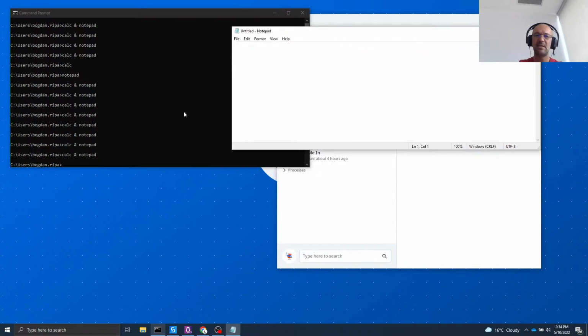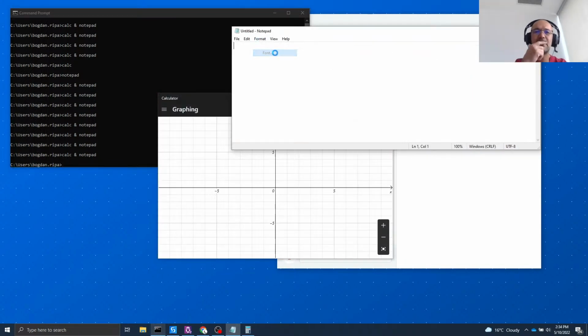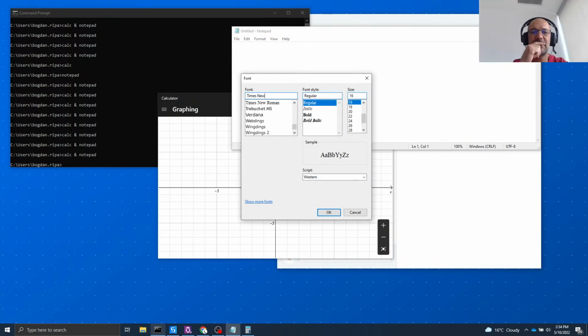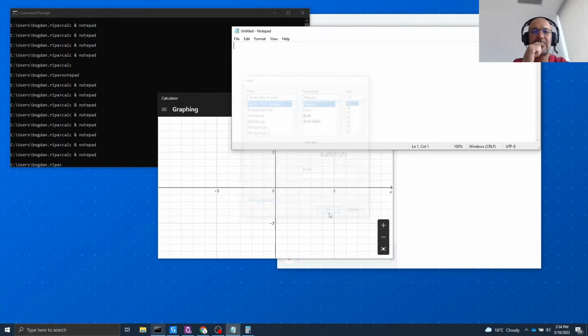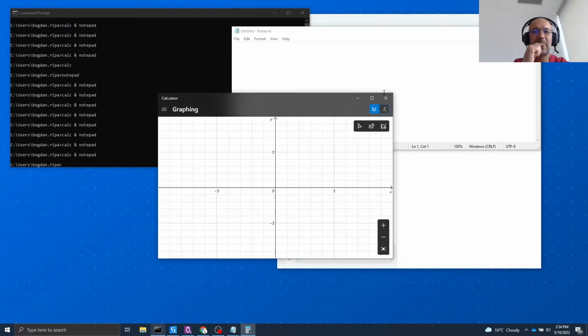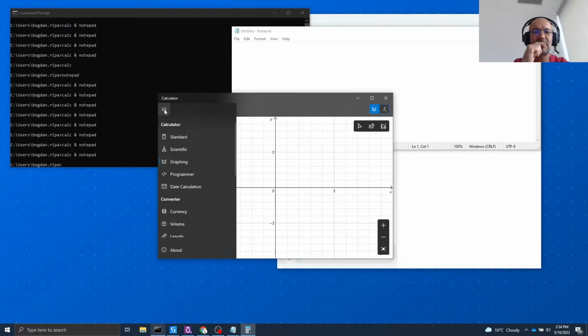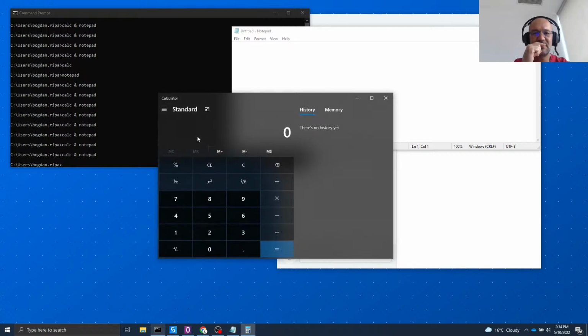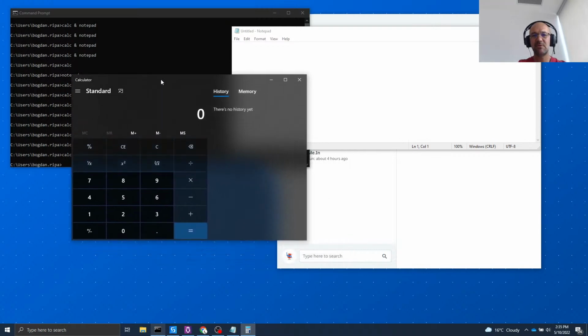Ooh, that's nice. And let's run this again. Okay, so we see both of them running in parallel. So first one running, okay, done. Sample text, yep, looks good. And now under the calculator one, it goes and it resets it to standard. Nice, nice. So both of these work fine.